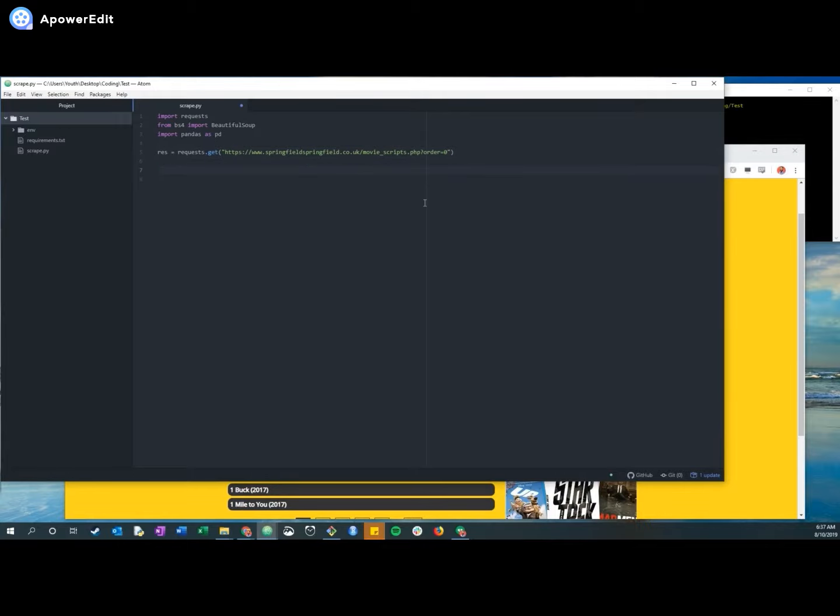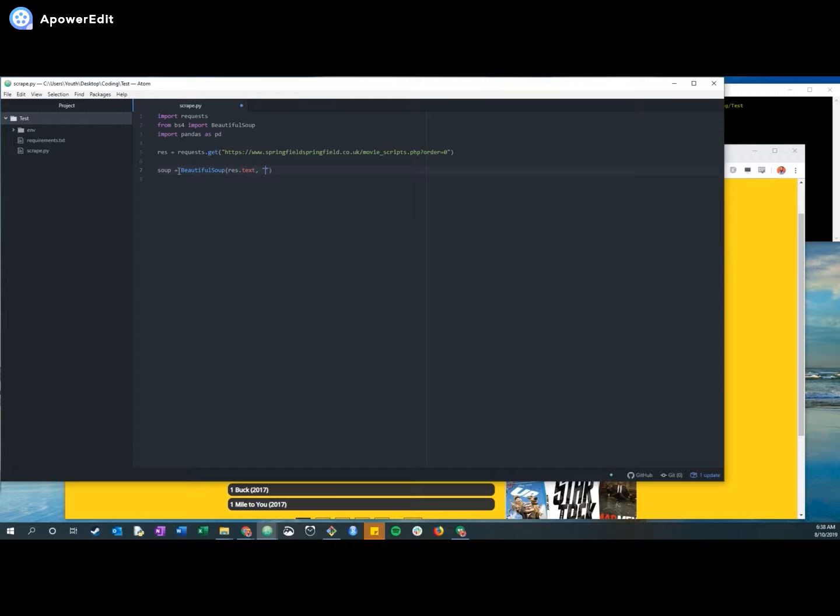So now that we made the request, we're going to use Beautiful Soup to actually do the parsing of the page. So I'm going to make the soup object. So soup equals BeautifulSoup, in which I'm going to take the text from the request, which is basically going to be the HTML that comes from the page.